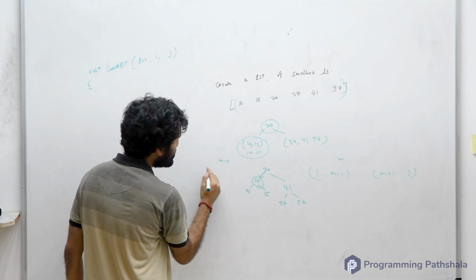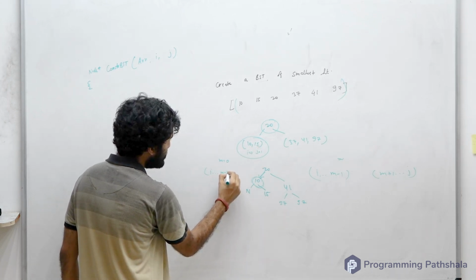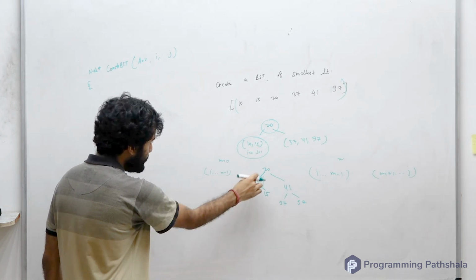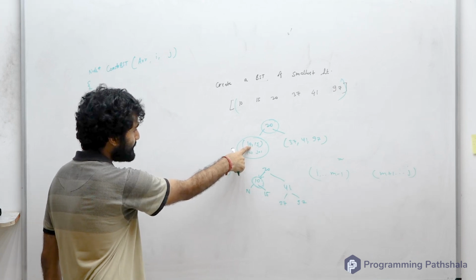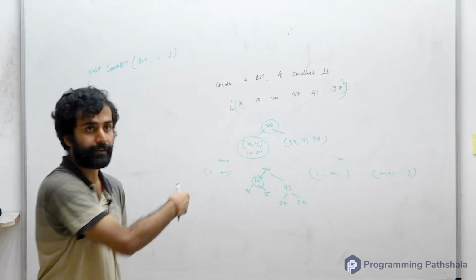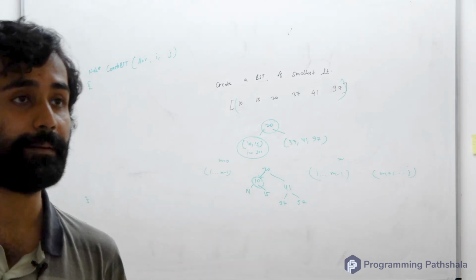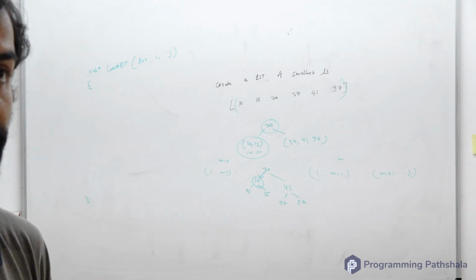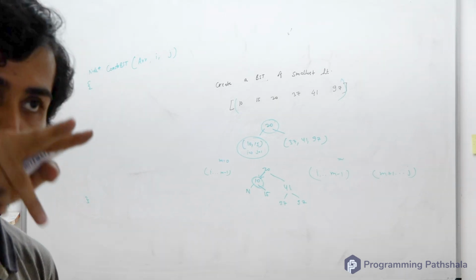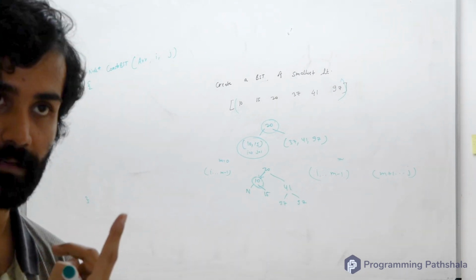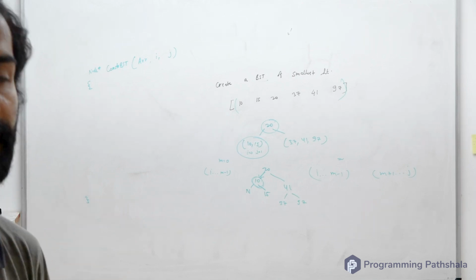So what will be the set of indices that you will pass for your left subtree? When you have picked your mid as 0, what will be the set of indices that you will pass for your left subtree? Will it be 0, minus 1? Yes, no? Right? Yeah. So when you have just two elements, this kind of situation can happen. When you have just one element, then also this kind of situation can happen.